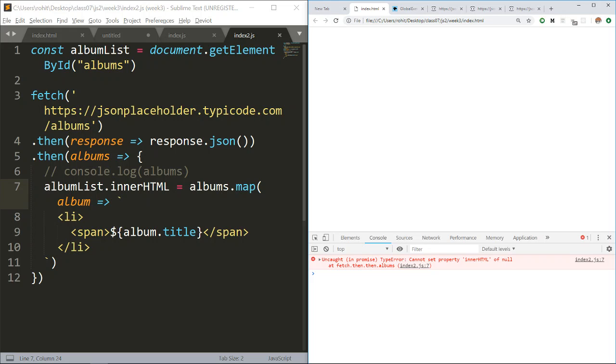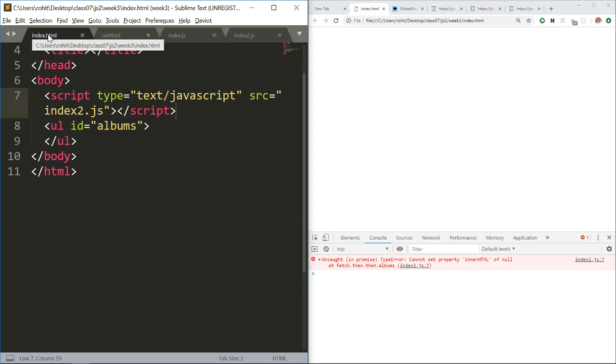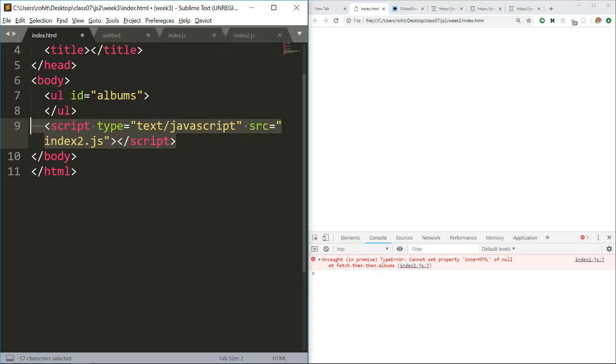You're fine on arrays, right? But I think I'll need to do a join, to convert an array into a single string. But what's the error? The inner HTML of null. I didn't put it inside onload, so I can't see the UL.